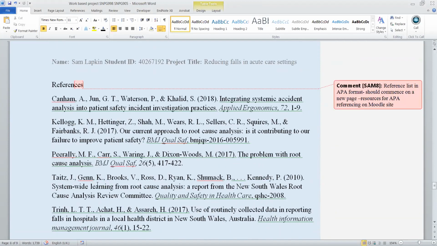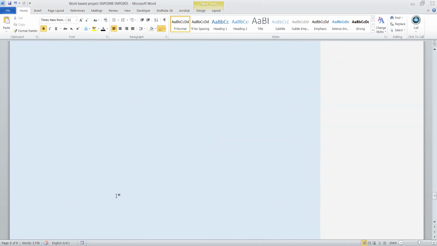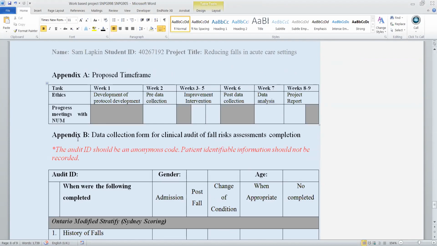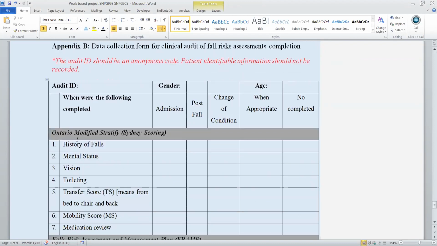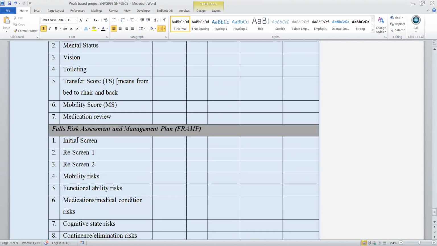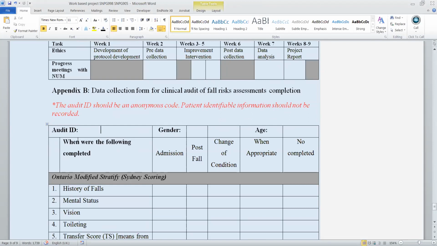A very important point that I also need to re-emphasize: you need to put all your references as per APA, in alphabetical order and following the formats. There are resources on the module site regarding APA referencing. As I have said, you also need to put any important material or resources as appendices in your proposal. So this is just an outline and an example of a proposal. Some people are not sure what's expected, and I hope this clarifies issues. It doesn't cover everything. This is just an example to illustrate the key points.